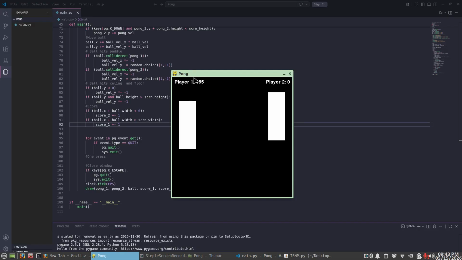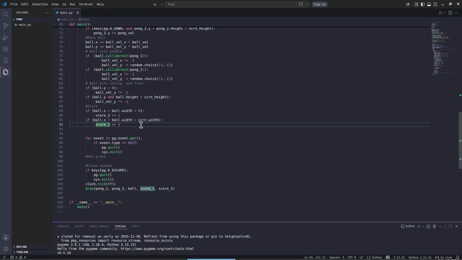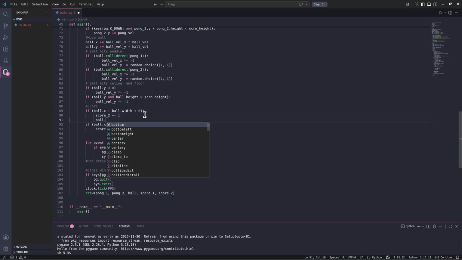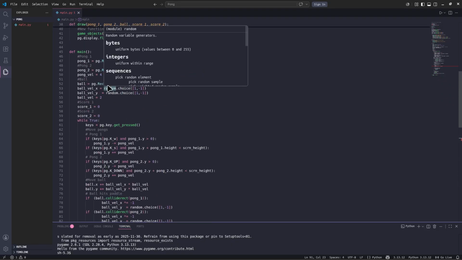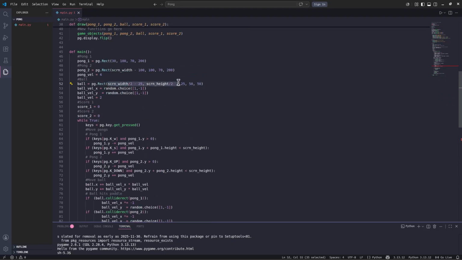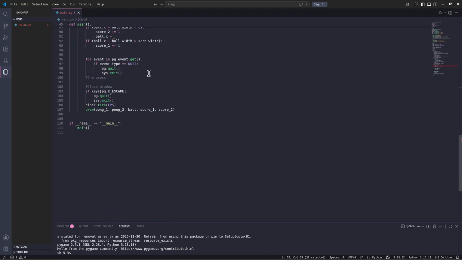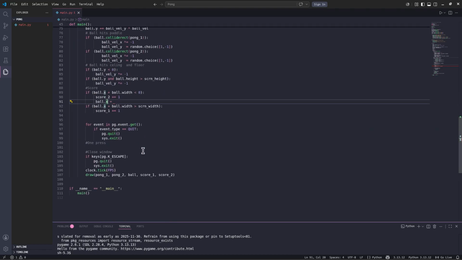Ooh, okay. So it's working, but we just need to reset it. When ball.x equals just this. Ball.x equals this. Ball.y equals this. You can add commas to define different things. This is defining this, and this is defining this, separated by commas. We just have the same thing here.